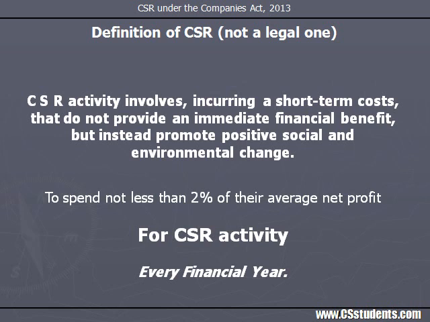It makes it mandatory for a certain class of companies to spend not less than 2% of their average net profit on CSR activity every year. For example, if X Limited has an average net profit of 100 crore, it has to mandatorily spend 5 crore on CSR activity. Schedule 7 of the Act lists out various activities which shall qualify as CSR activity for the purpose of compliance of the Act. Means, the companies covered under the ambit of CSR will have to indulge in any of those activities to comply with the law.